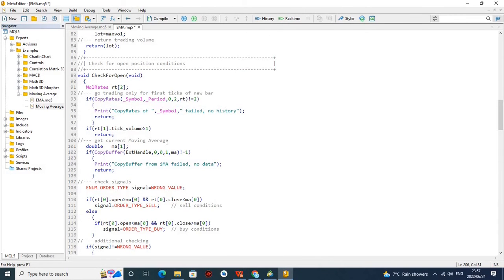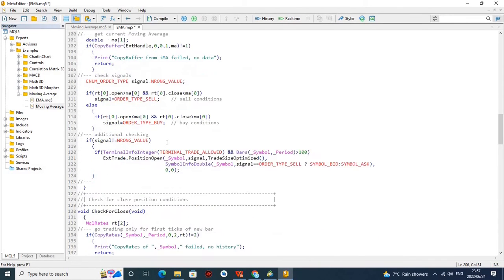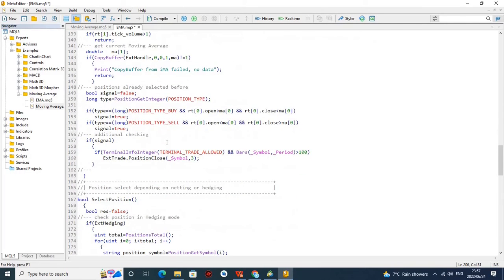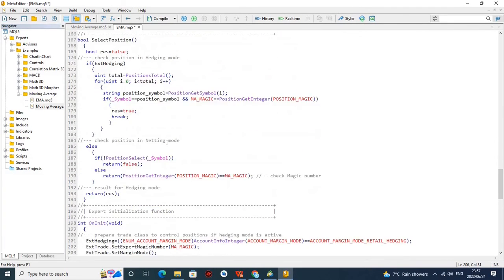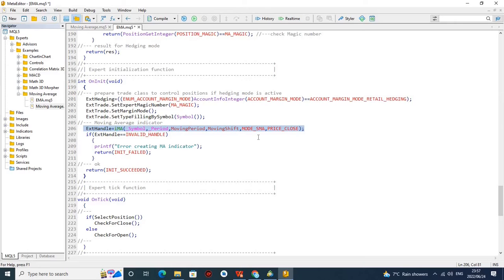So we had the handle. The handle, it's simple, is the indicator, the moving average indicator. So what I'm going to do here, since my robot, remember, is EMA not SMA, I'm just going to change this S to A. Remember, S means simple moving average. I don't want simple moving average, I want exponential moving average. I can also change this price close to price open.